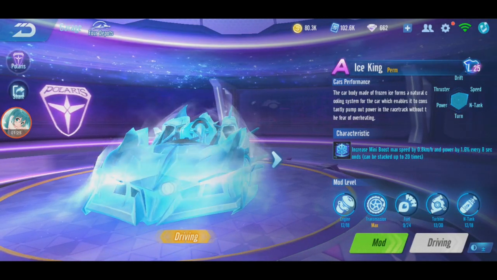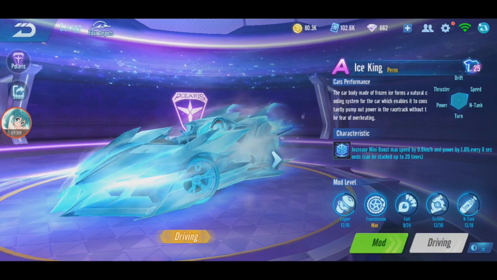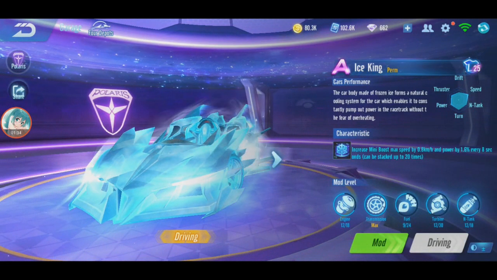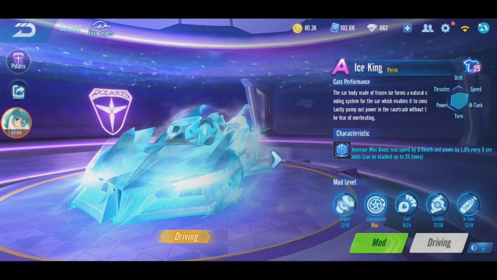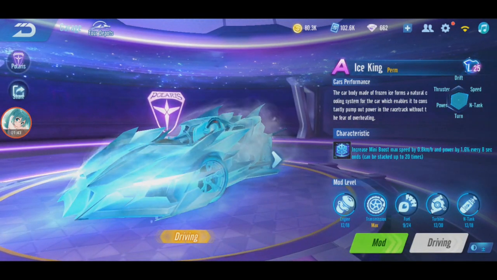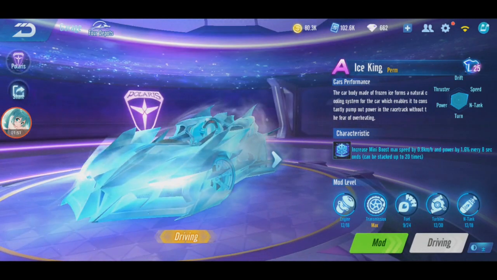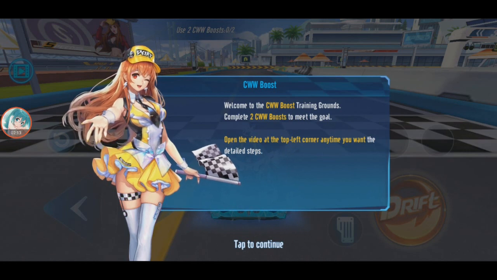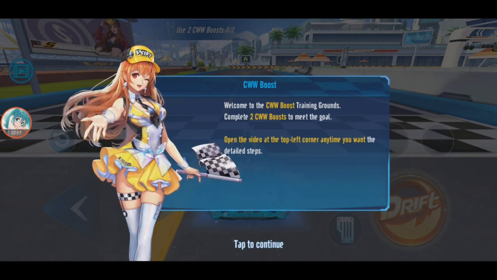So this car is more for long maps, you can use this car, Ice King, for long maps. For example, Level City, City 11 is a good map. It's a long map. Maybe Miss Valley, but Miss Valley is no longer, it's now a reminiscent map, so you can't really play Miss Valley. Let's just test this out straight away. We already reviewed Vulcan, we already reviewed Poseidon, the fire and water, so this is the ice one.